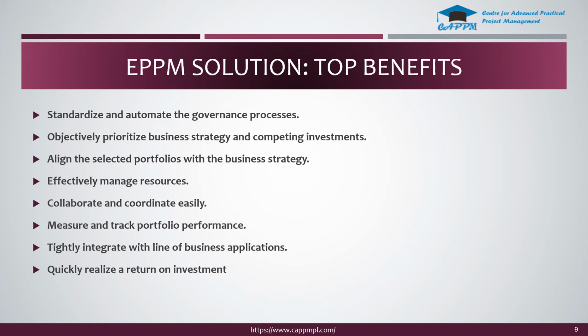The major top benefits we'll see: it helps you in the governance process and in prioritizing the business strategy based on the selected portfolio, and it helps you manage resources very effectively. So we can identify which resource is working in which project and what the overall coordination level is. All these you'll be able to find out, and collaborate and coordinate easily with the team members. They can do their updates and the project manager can see the information in the projects. And you can measure and track portfolio performance in a better way with various KPIs and reporting tools.